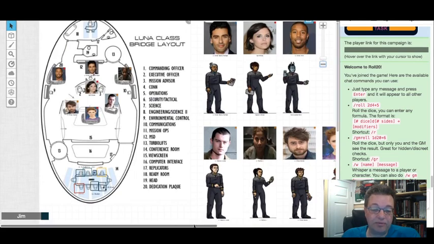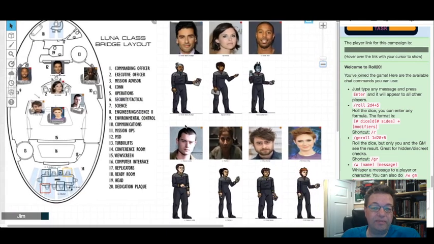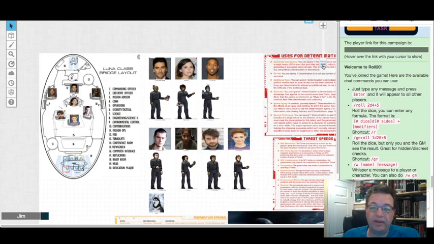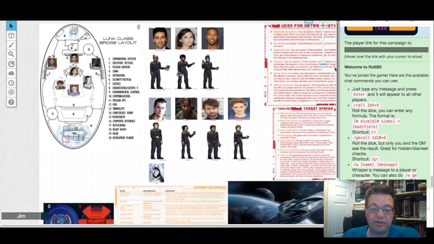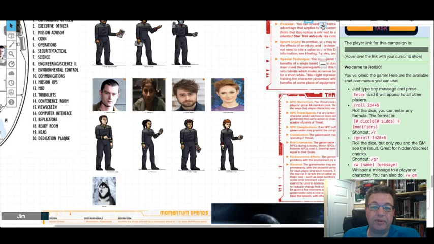Anyway, all that being said, so Roll20, your pages that you can show your players and that you can present for the game. These are canvases, gridded canvases that you can make pretty much any size you want within reason here. You can see this is a very large canvas that I've put a lot of pictures onto, and my group and I have put a lot of pictures onto.